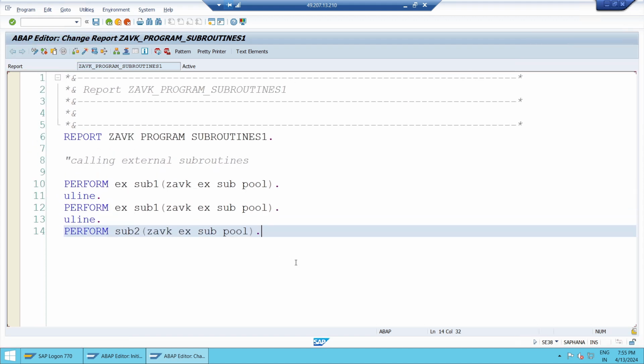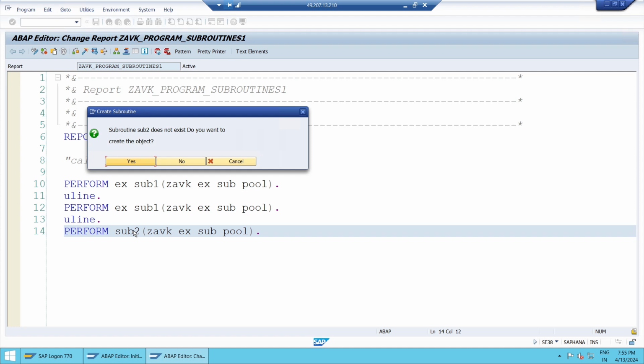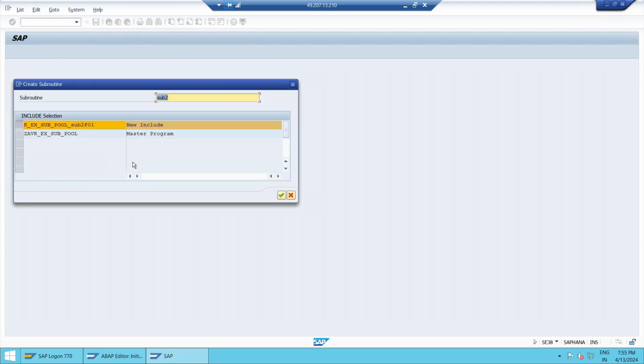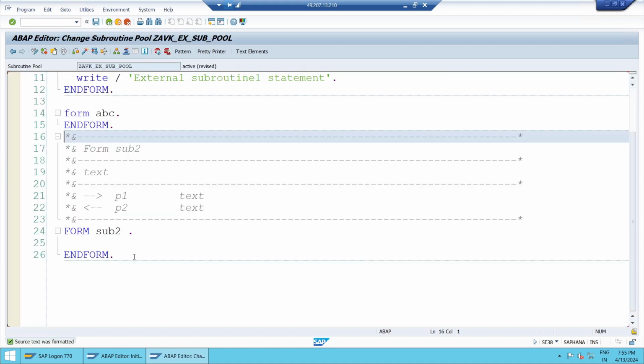Forward navigation is, just double click on sub 2. Sub 2 does not actually exist, we want to create the objects. Where you want to create? Under subroutine pool master program. Yes, this is important. EX sub pool. Choose this. So system generates form and endform here.